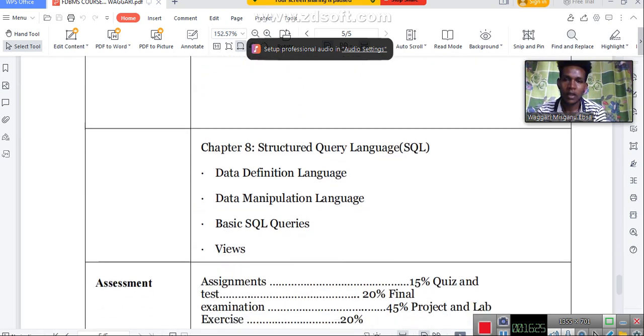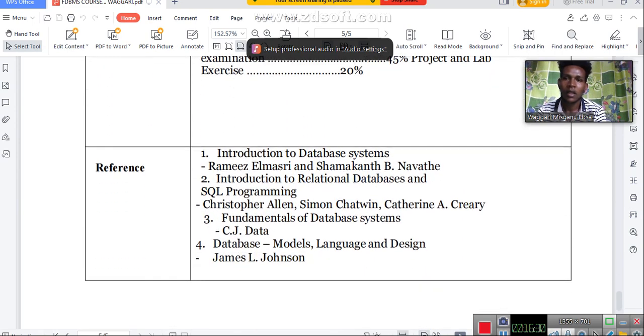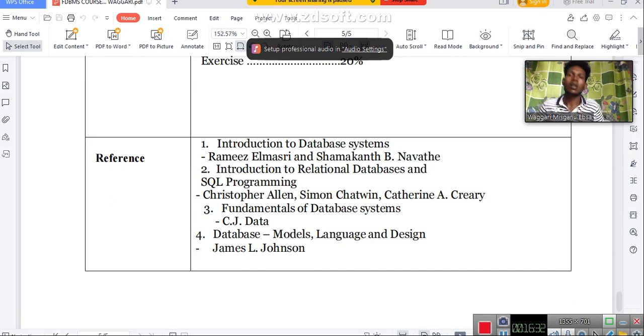Lastly, this is where the assessment criteria are. For your reference, you can read Introduction to Database Systems, the book authorized by this person. You can read this book by googling and downloading it, and there is also Introduction to Relational Database and SQL Programming. Christopher Allen, Simon Catherine, and Crary, Fundamentals of Database Systems, Database Models and Languages, and the Design System.